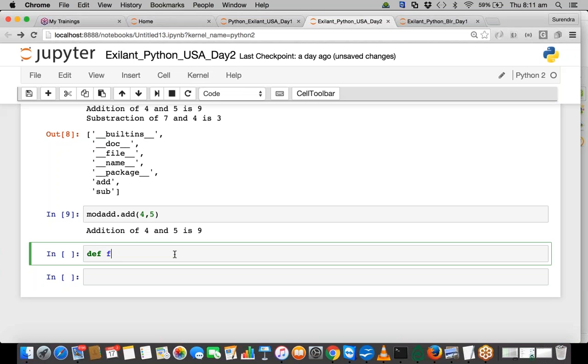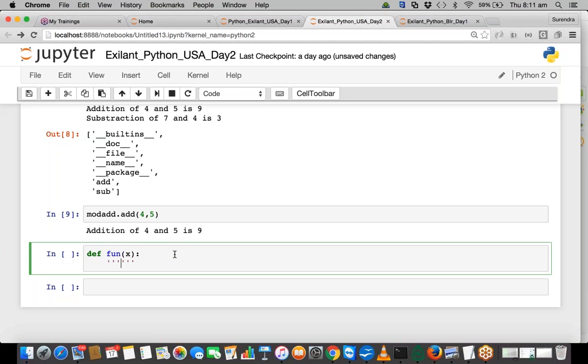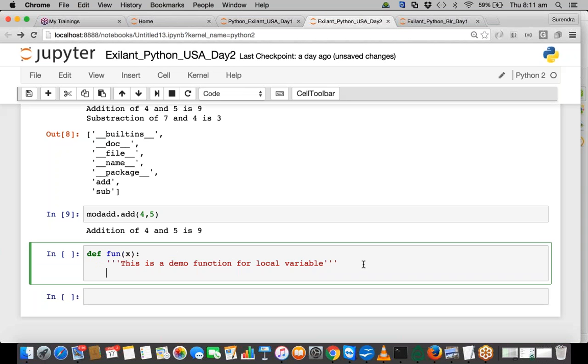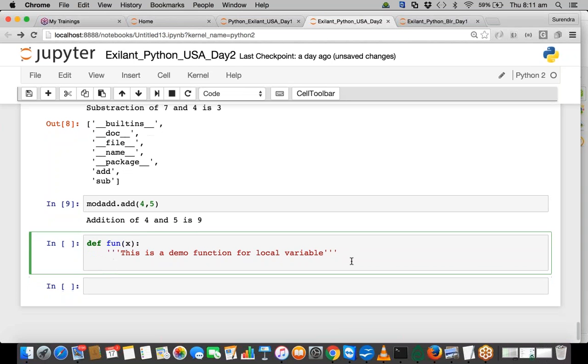So when you write a function, let's say fun, and let's say you have a variable x here, and we are just saying that this is a demo function for local variable first. Now let us say we have a print of the value of x here, and I'll just print the value of x.